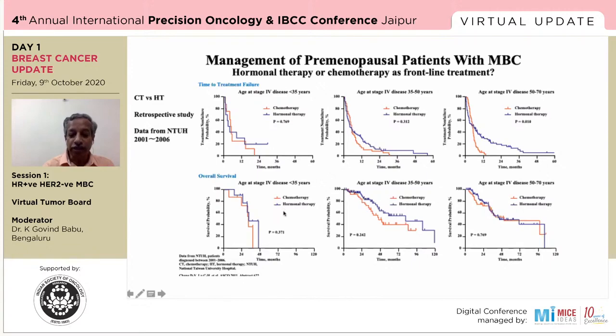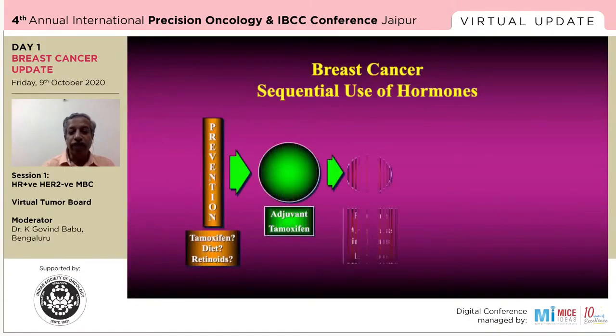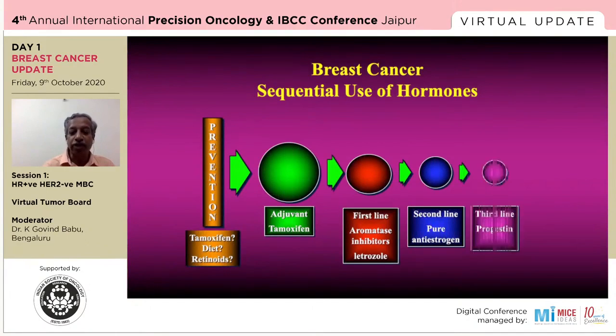So I think there is a paradigm shift in the thinking of medical oncologists as well today to look at systemic therapy and not really jump at giving chemotherapy for these patients. Also, we have a large number of hormones that are available today. And this is just to tell you that you can use them sequentially. Of course, we need to remember that there is an incremental decrement of the outcomes with what we have. But the drugs that the two earlier speakers spoke about have actually made this not very true.